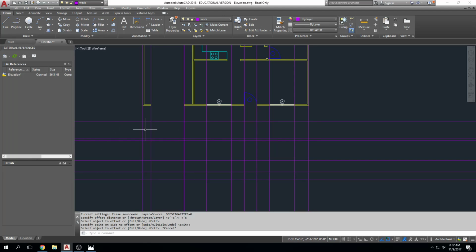Question. I can't get my ray to go horizontal or vertical. It'll go either or, but it won't. I click here, click, move the direction I want to go, click again, and it wants to come back up like this. Okay, now you hit escape and start the command again. I was using X line too. X line is not easier, it's just different. It goes both directions. You can use your X line. Okay, gotcha. There you go.